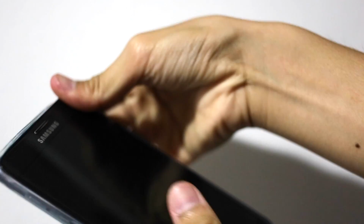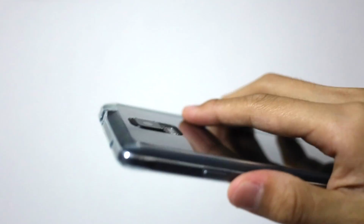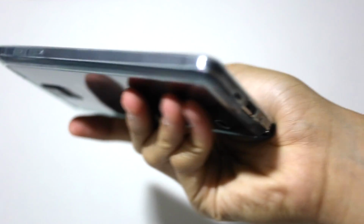Next up, this is just a basic clear case, and it doesn't really have a brand. I just bought it at a random local store. I would recommend any Note 4 user or any phone user to get a similar case. It's a very thin case, it wraps around the phone, it doesn't give too much protection, but what I like about it is that it doesn't take too much away from the build of the phone. And slapping on this case on your phone looks rather sleek. You have a firm grip because I believe it's made of a rubberized material.